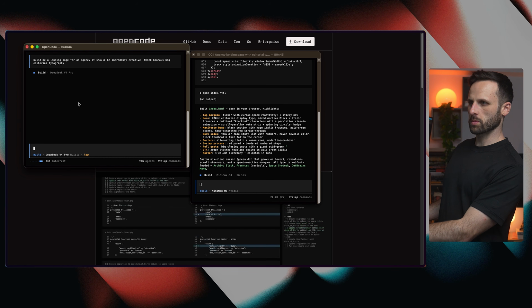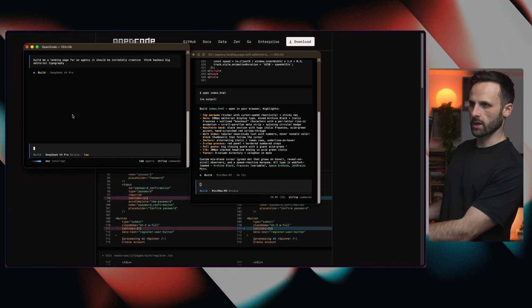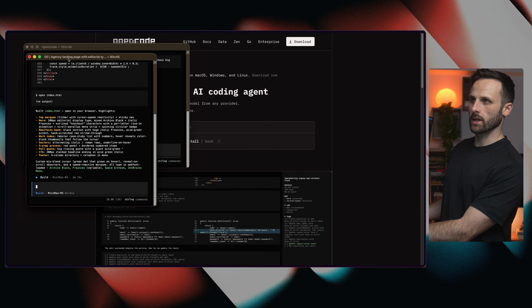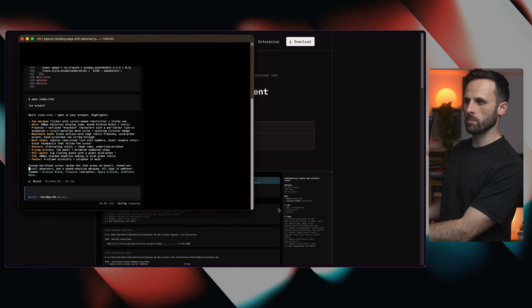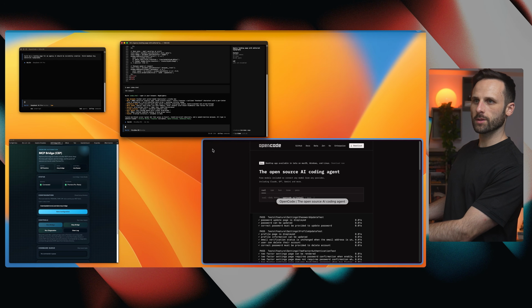DeepSeek V4 Pro has just been loading nonstop for like 30 minutes. I've heard this model is notoriously slow, plus I think there's a connection issue with NVIDIA. So what I did, I just switched this in OpenCode to Minimax M3, and in 2 minutes, I gave the same prompt. It output this beautiful looking site.